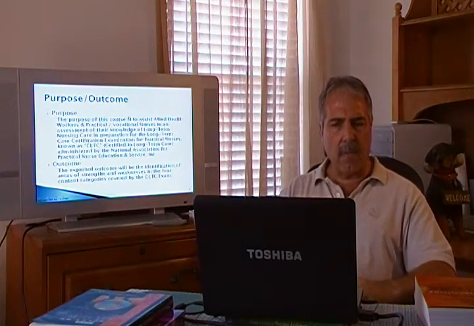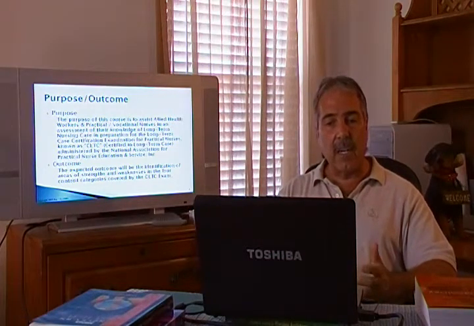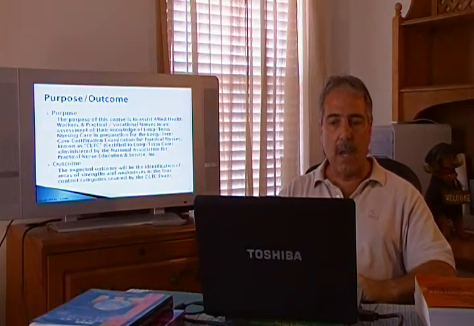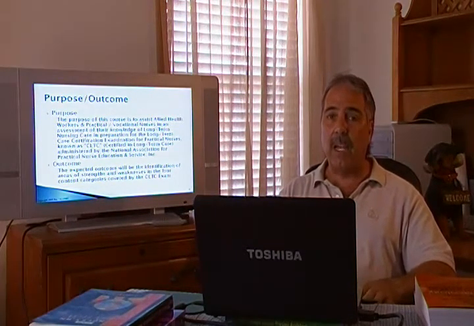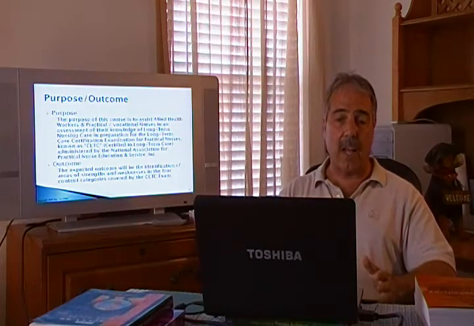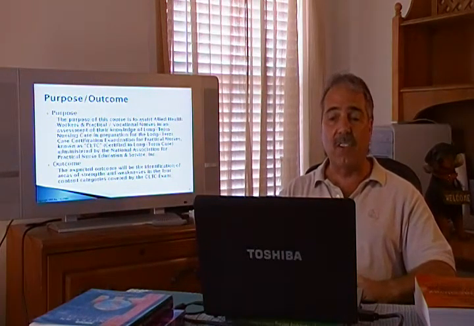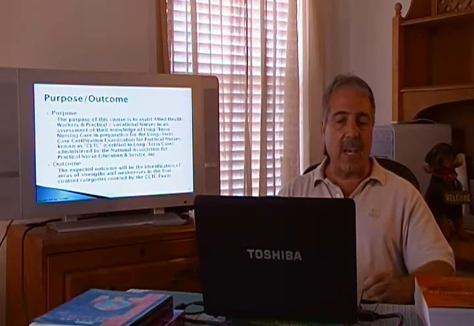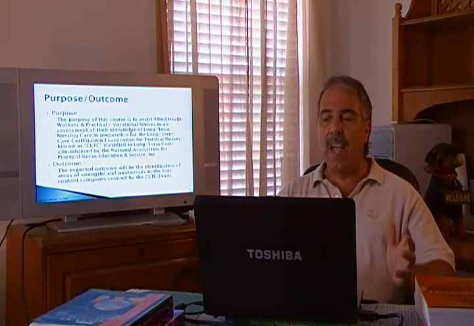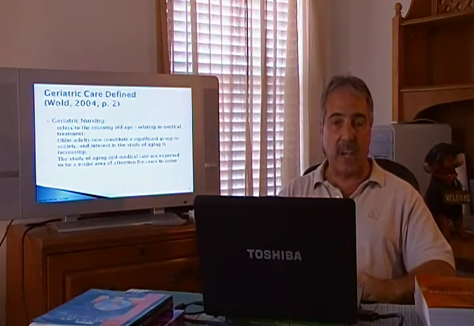The purpose and outcome. The purpose of this course is to assist allied health workers and practical vocational nurses in an assessment of their knowledge of long-term care and in preparation for the long-term care certification, which is an examination for practical nurses and allied health professionals, CLTC, certified in long-term care, administered by the National Association of Practical Nurse Education and Services. The outcome is expected to be the identification of the strength areas that you have and the weaknesses in the 4 content categories covered by the CLTC.